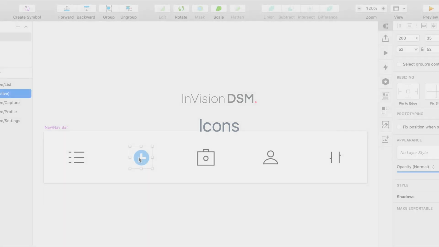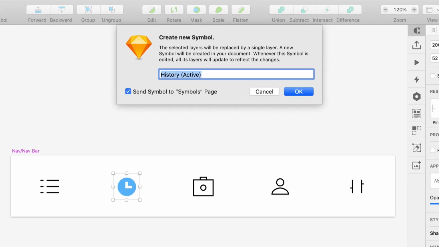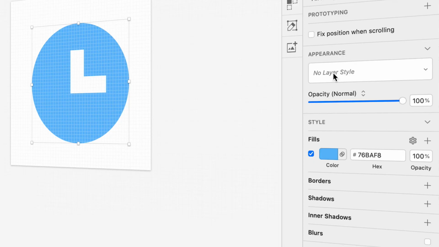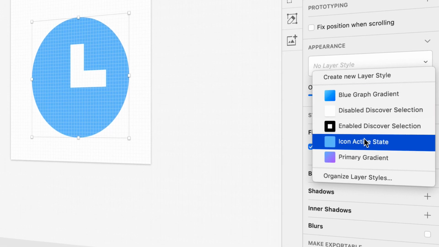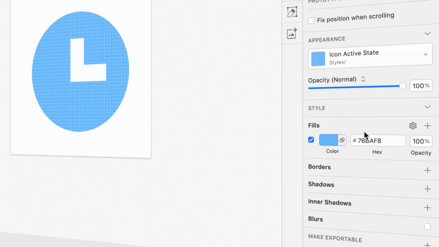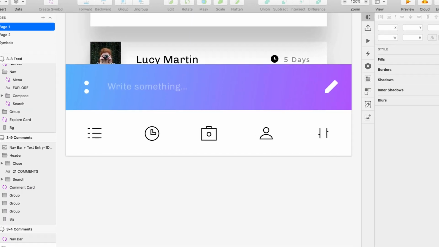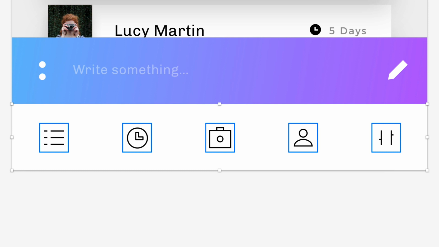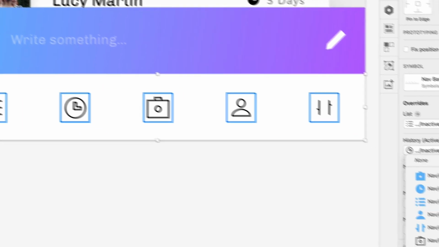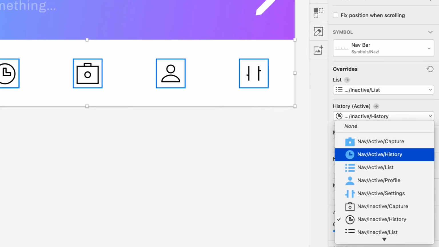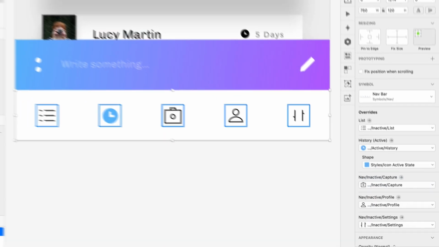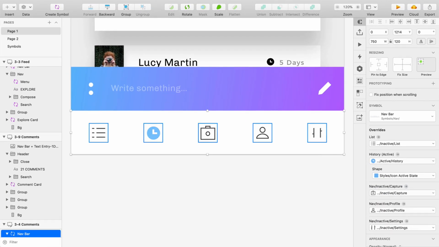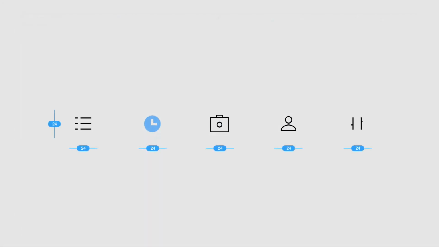Be sure to save your icons as symbols so they can later be used as overrides. And use layer styles for color fills, not color symbol masks. When it comes to nested symbol overrides, DSM and Sketch work the same way, grouping symbols together based on their pixel dimensions. This means all of your icons should be grouped into standardized sizes to allow corresponding overrides to apply. For example, having all your small icons at exactly 24 by 24 pixels, so they become interchangeable.